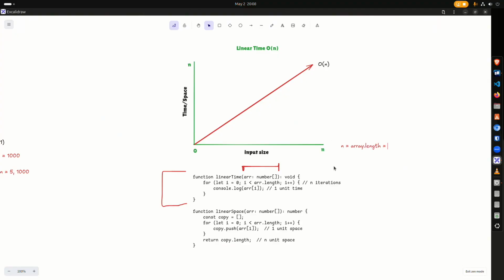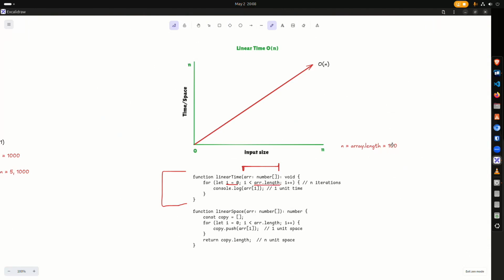Let's say our array has maybe 100 elements inside. In time complexity, as I said before, we're concerned about the loops, so how many times does this loop run? It's running from 0 until the array length. And what's the array length?